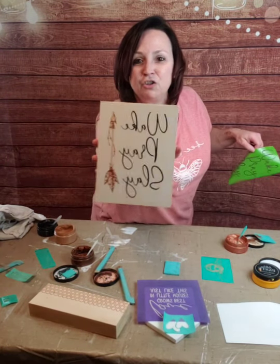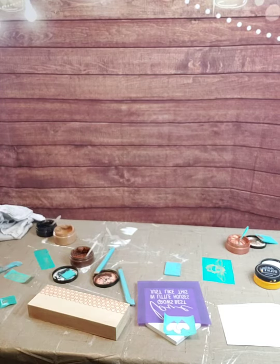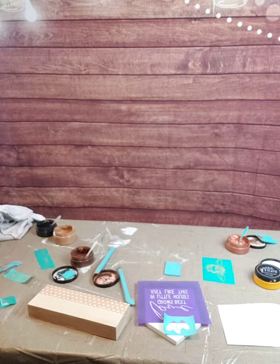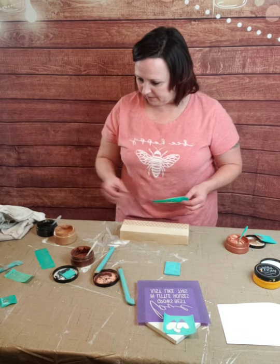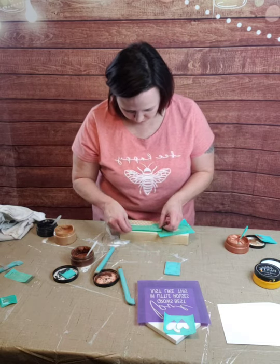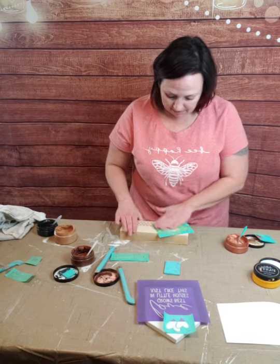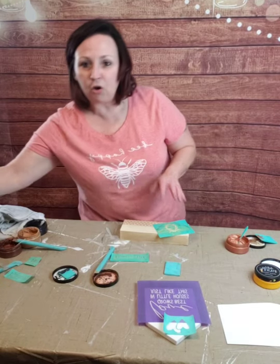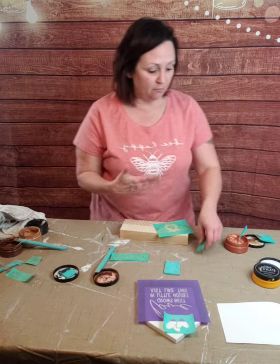And there we go — this one is actually completely done. Can you guys see that? Isn't that cute? I'm going to put this over to the side so I don't get anything else on it, and just throw that in the water bath. I'm not going to worry about cleaning that one right away because I'm not going to reuse it. So we're going to put the bee on here, then the queen bee. I'll put the bee on there, and then go over and wash the bee because I'm going to put the bee on the other side.